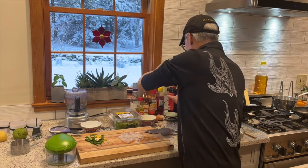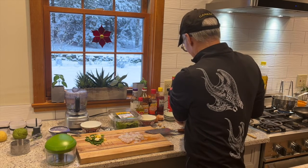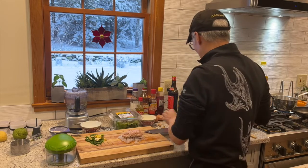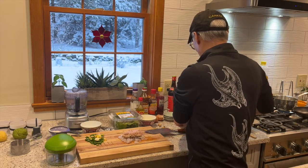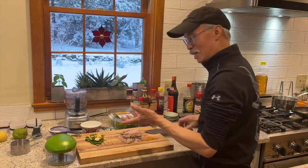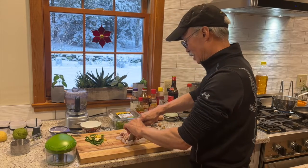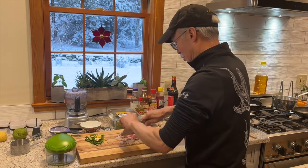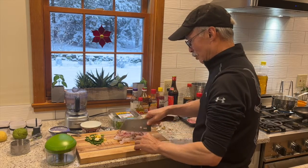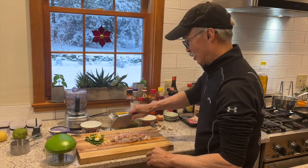And to that, we will add, I'm going to go with about an equal amount of ground pork. And you could use ground pork, you could use beef, you could use chicken, turkey, whatever you like.